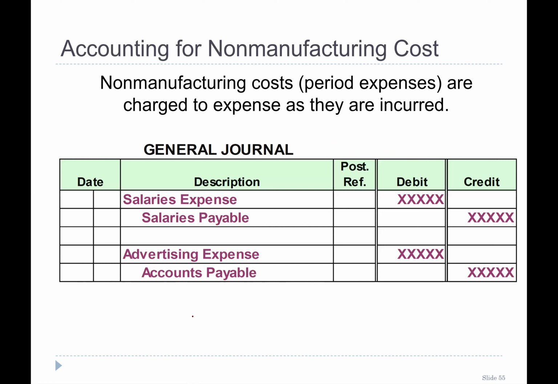So how do we adjust the non-manufacturing cost? We are not charging to work in progress, we're just charging to the liabilities. Simple. Salary expense to salary payable. Salaries occurred but not paid. When not paid, we create liability. Similarly, expense occurred but not paid, we call the advertising company, okay, run our ads, then we pay you later. We call this accounts payable. Advertising expense to accounts payable, right?